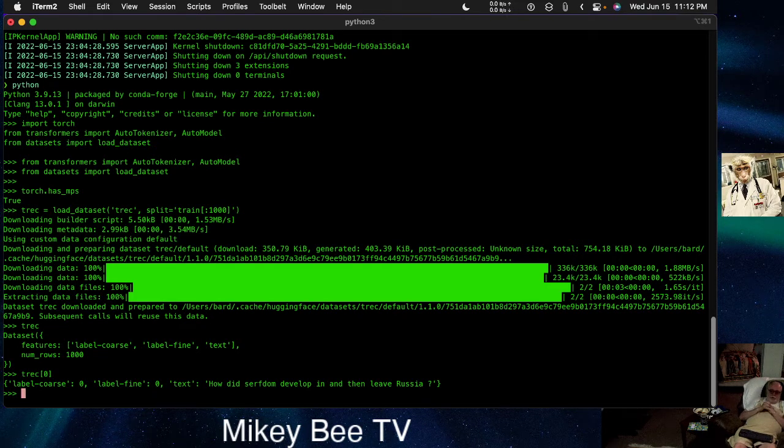So this looks as though each one of these items in here is a dictionary with 3 different items in it.